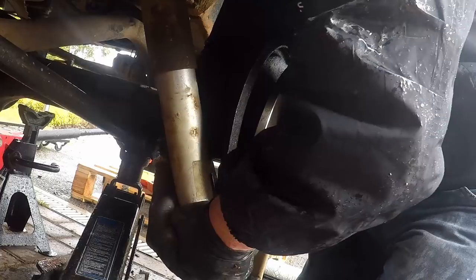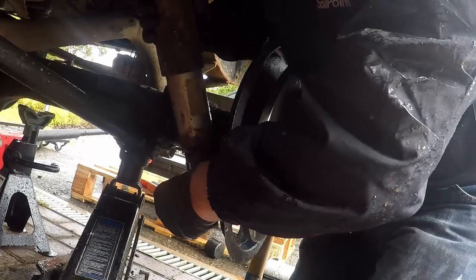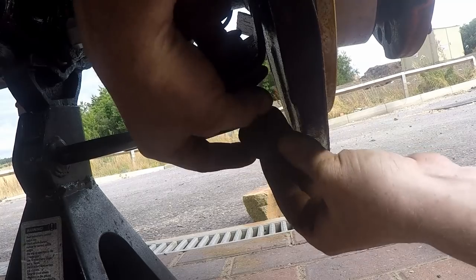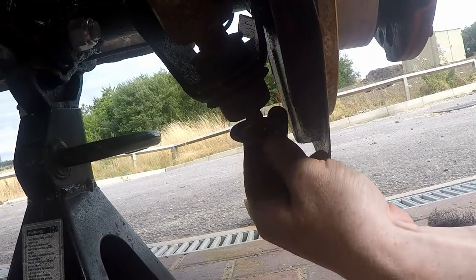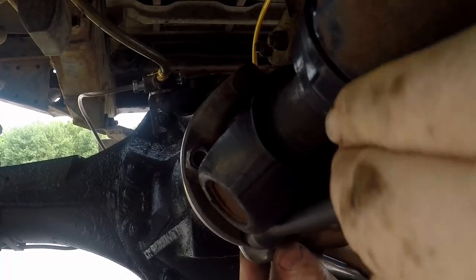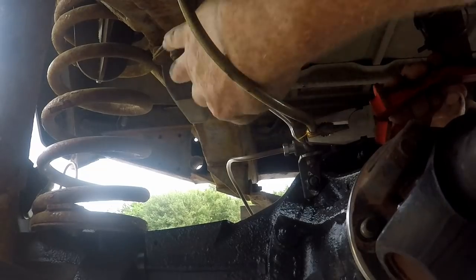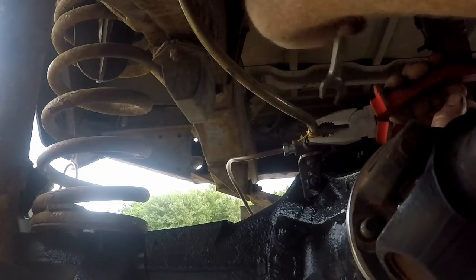So at this point, all we've got left to do is just compress the shock absorbers so we can get them back into the brackets on the axle. Connect them back up again with the outer bush and the washer and the nut. Hook the prop shaft back up again. And finally, connect the brake hoses from the calipers to the brake lines on the axle.